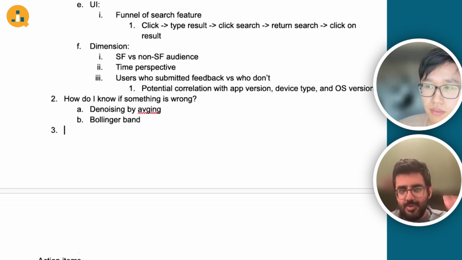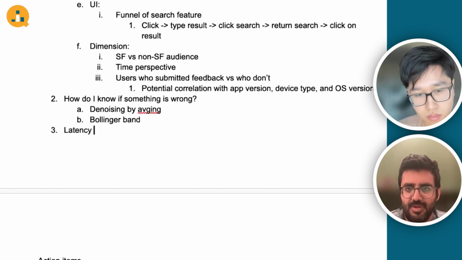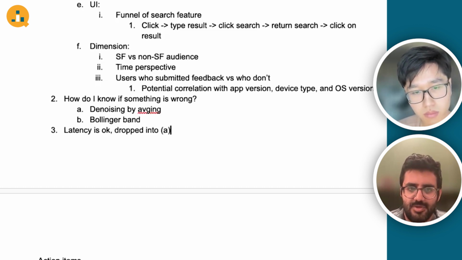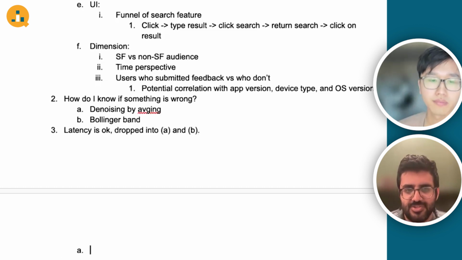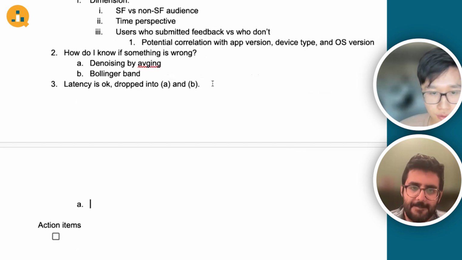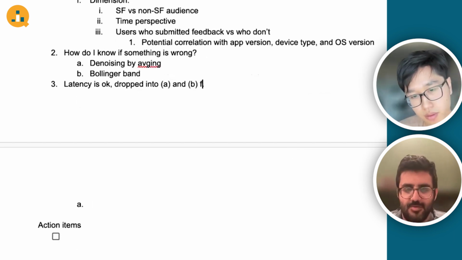So now I guess we can move on to, let's assume that we do find something in this first step, which shows that there's a drop in engagement, and let's say there's a drop in relevancy. Latency seems to be fine, but there's a drop in engagement and relevancy for that particular search, just for the search in San Francisco. So let's say the number of searches per user has gone down, click-through rate has gone down, right?